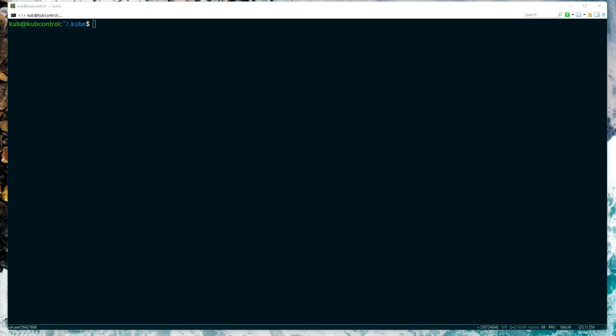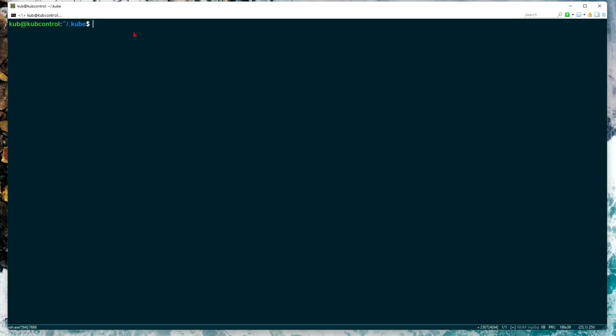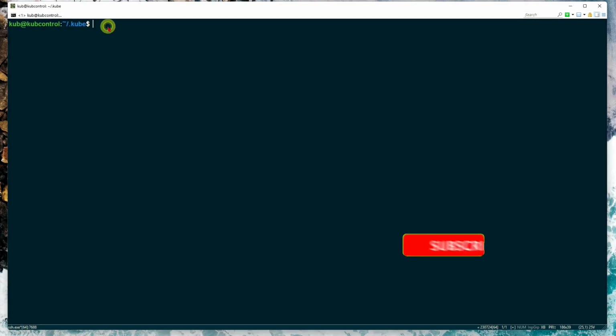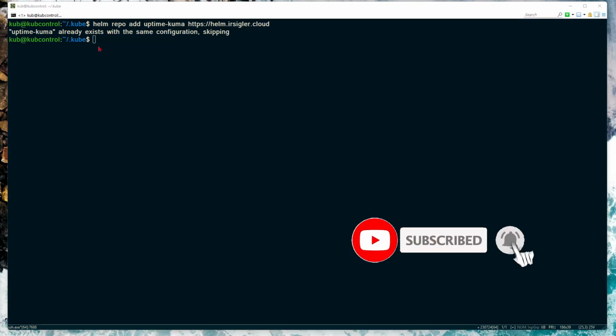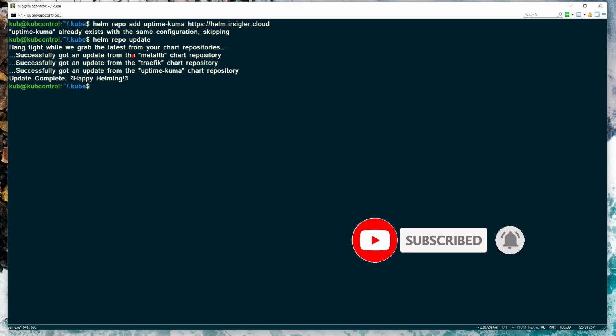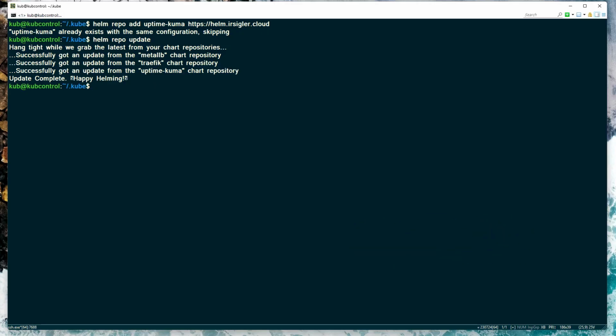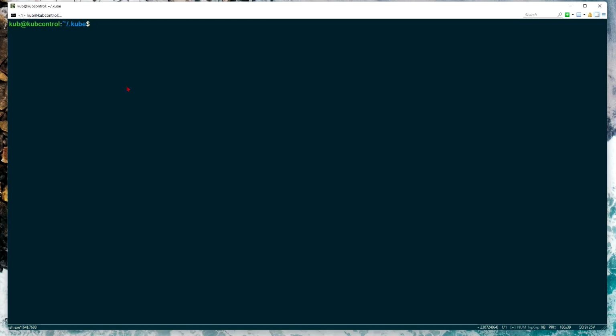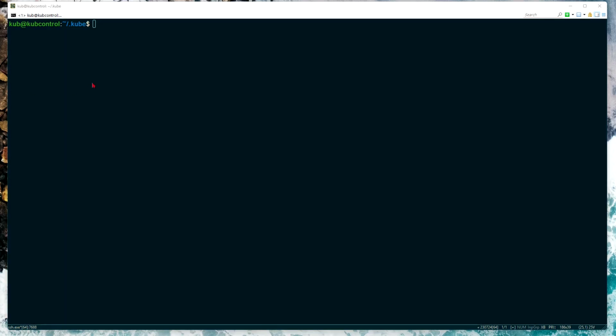So the first thing we want to do is install Uptime Kuma using Helm. So we will first do this command. Then we'll do this command, and now we have it installed. Next, we need to create a config file before we apply it and create the namespace, because we're not doing this manifest stuff where you just stick it in one of the directories and stop and start K3s and it installs it. We're going to install it through Helm, so we do a Helm install to get the namespace and everything else going.